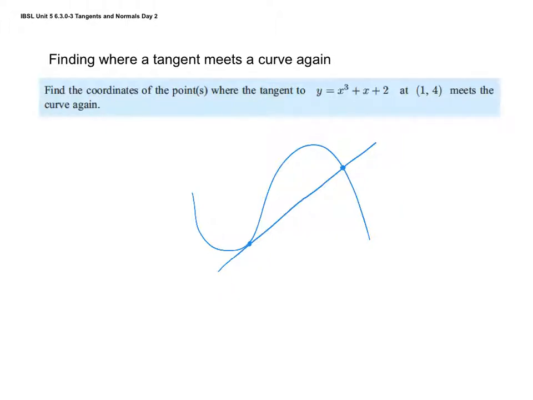Okay, if it's y equals and y equals, I set it equal to each other. I solve the system of equations, right? So, in order to do that, though, we need the equation of the line. Alright? So, stage 1 of this problem here is find the equation of the tangent line. So take a minute or two here, and go ahead and find the equation of the tangent line to that curve at the point 1, 4.